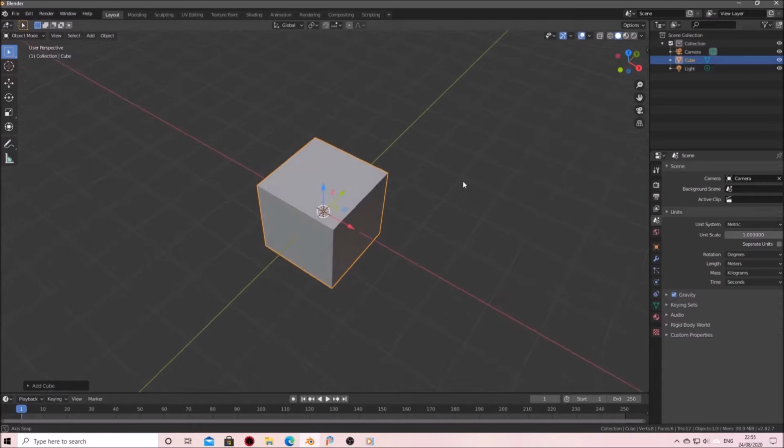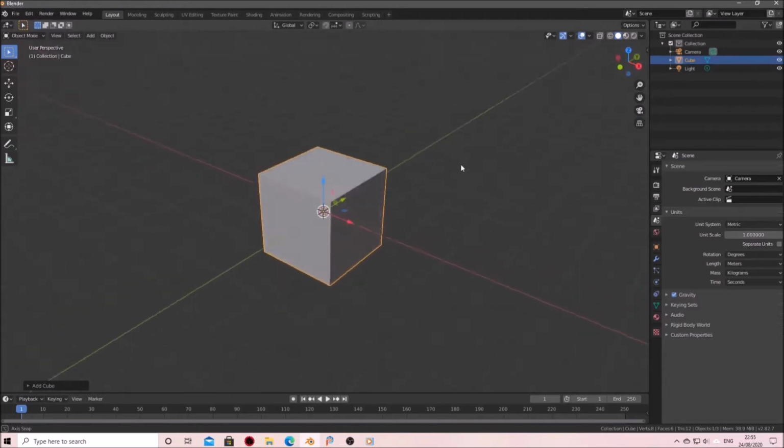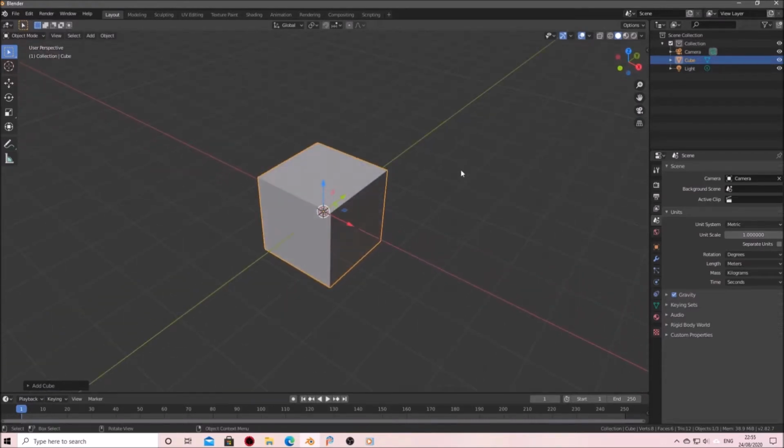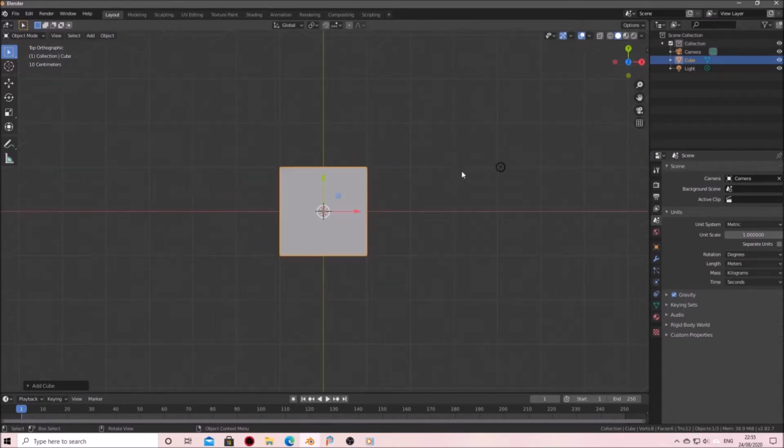First thing we need to do is change from perspective to orthographic by pressing the 5 on the keypad. We'll go to top view, which is 7 on the numeric keypad, and we're going to do it so that the plane is front to back along the x-axis, and the wings along the y-axis.